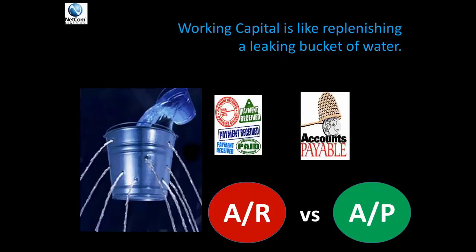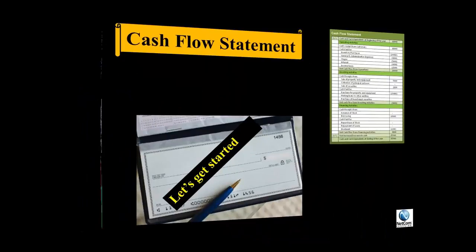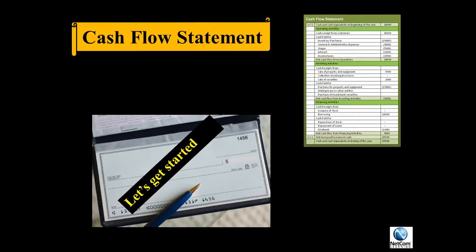Accounts receivable is money that the company is taking in. That's analogous to water being poured into the bucket. And accounts payable, money that a company owes to its vendors, that's money leaving the organization. Think of that as the water leaving from the holes in the bucket. If we have AR and AP both equal to 30 days, that would be analogous to the same amount of water being poured into the bucket being equal to the same amount of water leaving the bucket through the holes in our illustration. So the cash flow statement, let's talk about that.